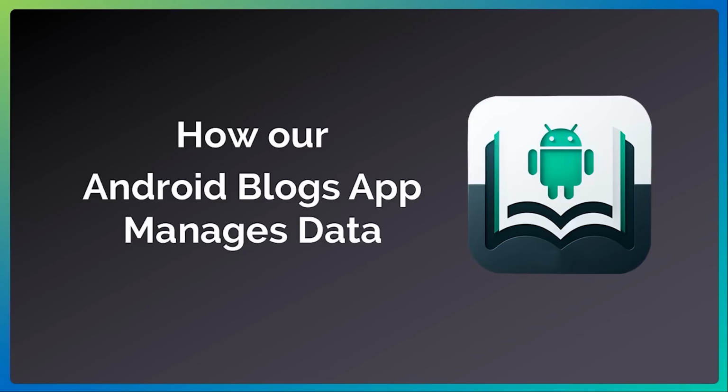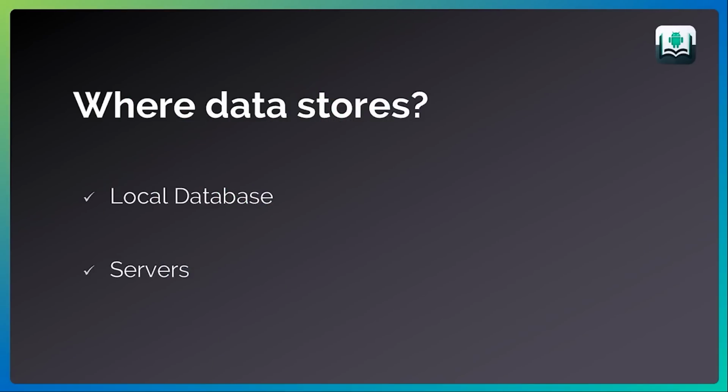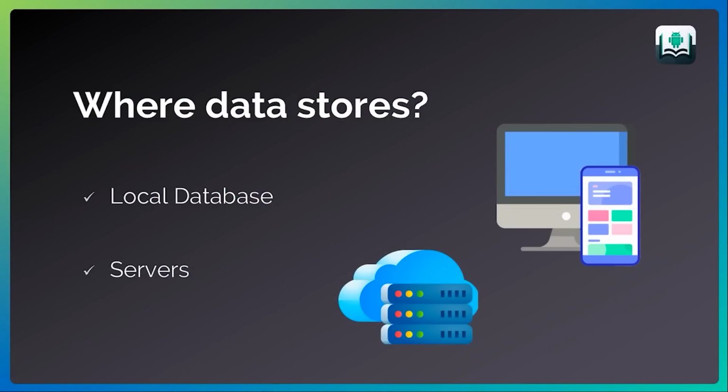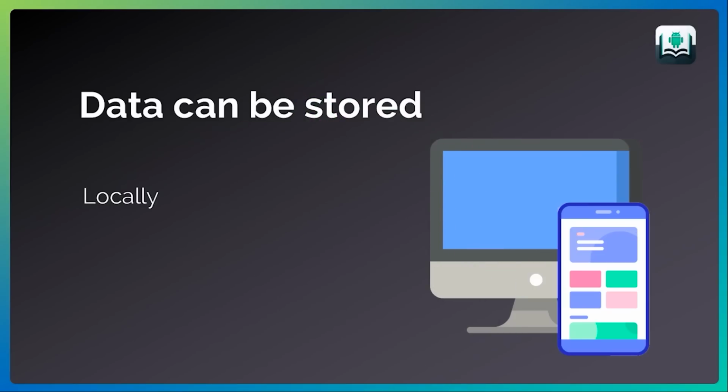Generally an app needs to save and fetch data. So it has two options. They can either save the data locally or remotely. When the data is stored on the user's device like a phone, tablet or computer, they use a local database. It's like saving notes on your phone, only you can see them and they are only available on your device.